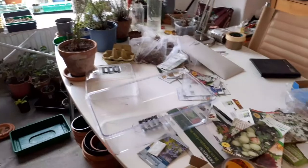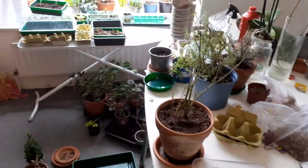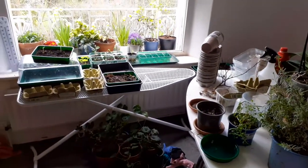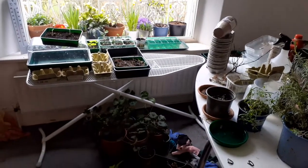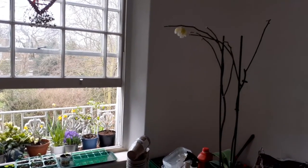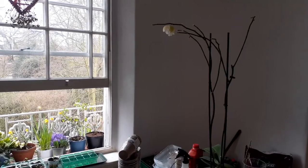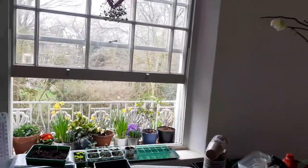This is what our place looks like when I'm mid-gardening. This is not what our place looks like all the time, but it is rather chaotic because of rationalising space. You can see our ironing board there, and the orchid that was in the street and deserted, and has had one beautiful flower and now has buds on it, which I'm thrilled about. Anyway, I'll show you the ironing board garden.